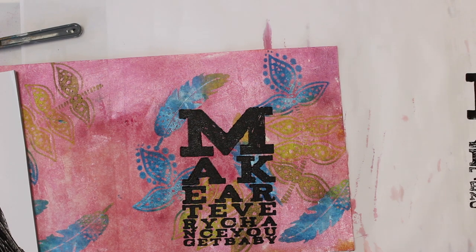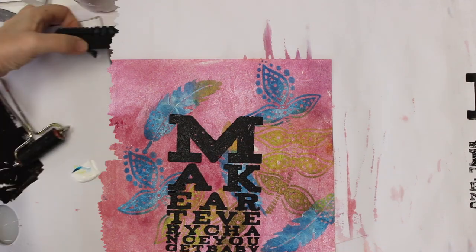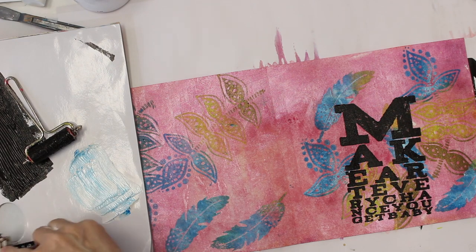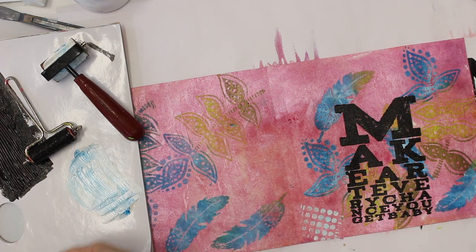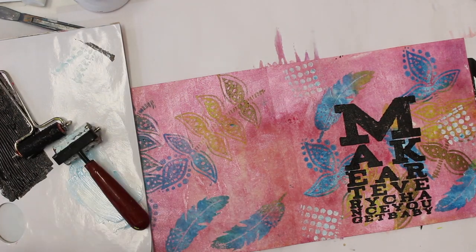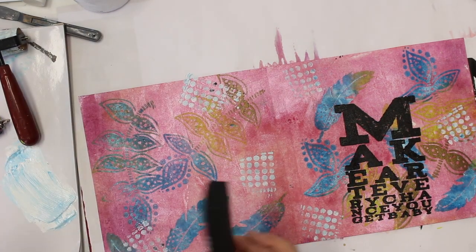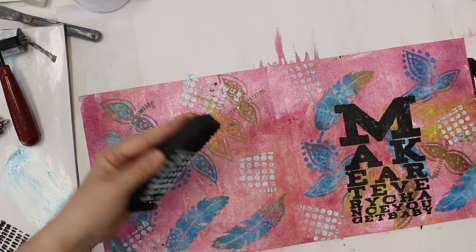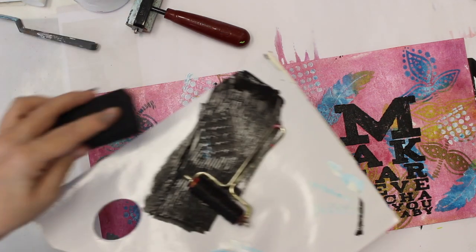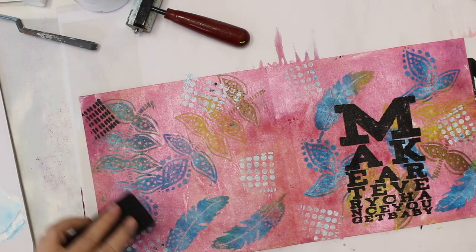Now, I also want to add some white dots. Now I did use the leftover and just pressed it in, and I'm gonna add also some black marks.